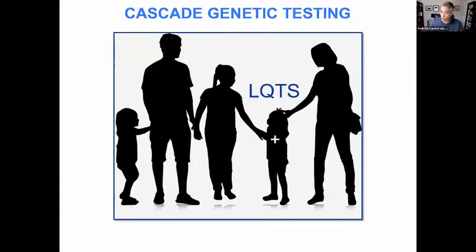If we are reasonably certain that a mutation is the cause of long QT syndrome in one person in the family, that has implications for treatment and for risk, like we'll talk about. But the big thing is that we can then try to use that variant, which we think causes disease, to find other people in the family who might be affected. And this is one of the major reasons why we do gene testing. So for example, this little girl here, maybe she came with long QT syndrome. She was clinically diagnosed. She got the gene test. She got a variant in KCNH2. She might give us a clue to identify people in the family who are at risk of having disease.